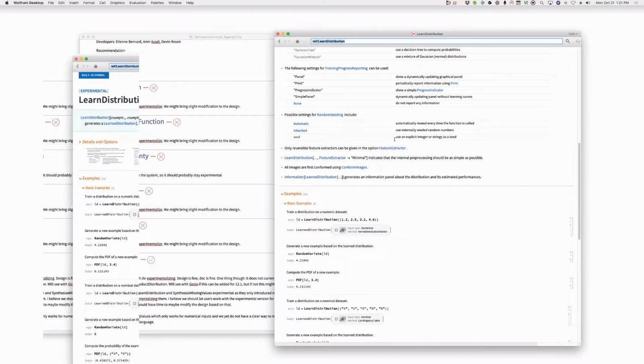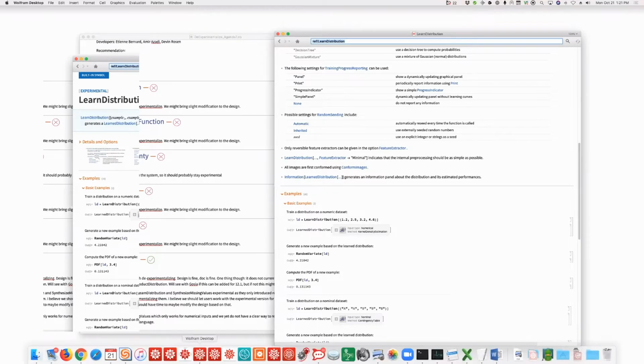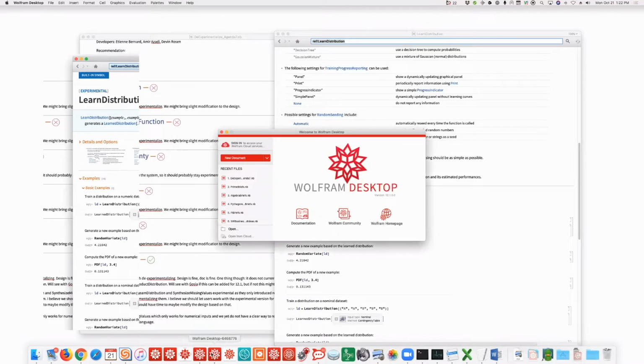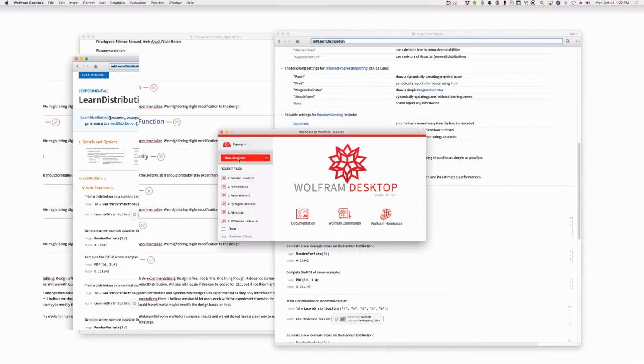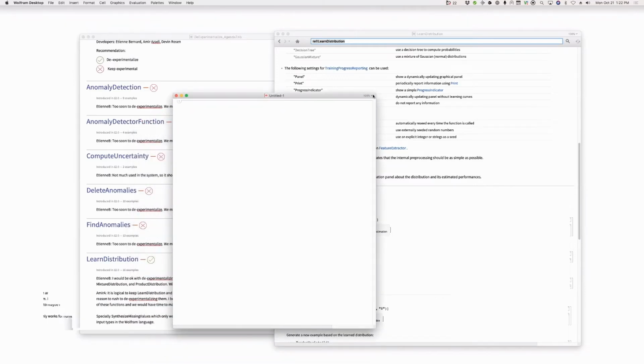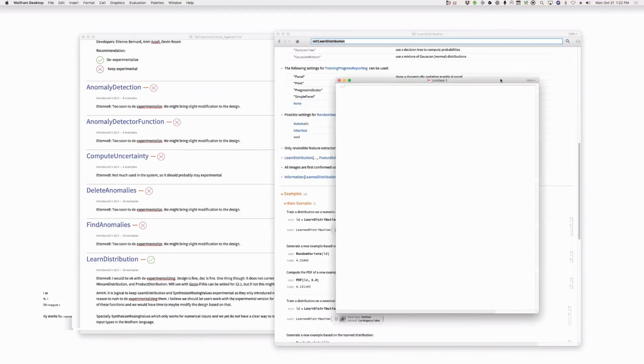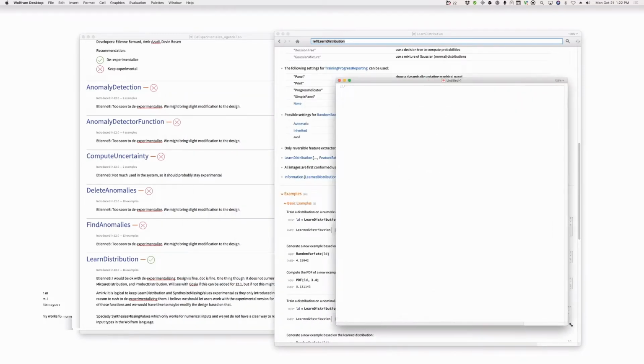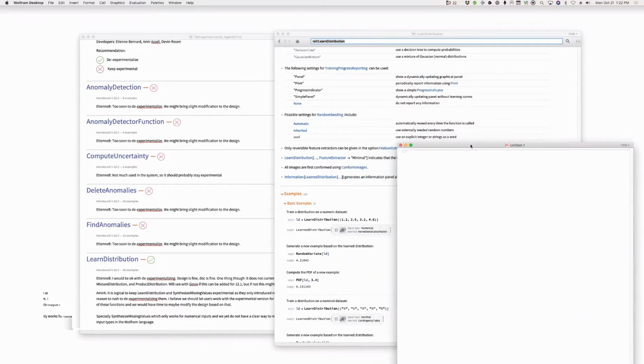But random variate, for example, certainly works at some level on learn distribution, although it's not terribly impressive. Why random variate? Yeah, well, shall I use 12.1? I'll use 12.1 to demo this. Okay, so let's say I do learn distribution. Let me get a bunch of pictures of dogs or something. If you talk about images, it's not very good. If you talk about images, we need to figure out how to do the transfer learning for images. So it's separate. Okay, so what does it work for? Numerical values.